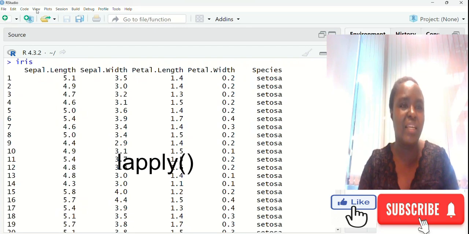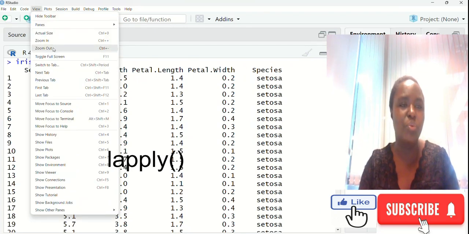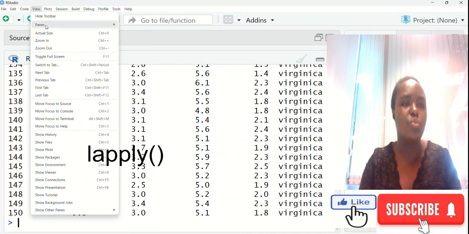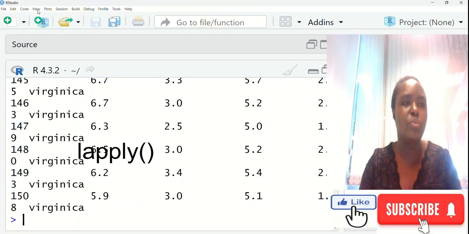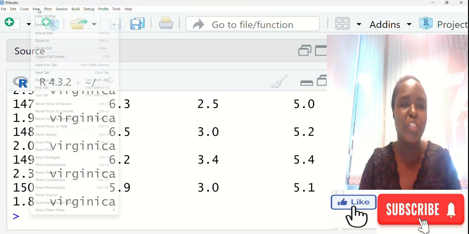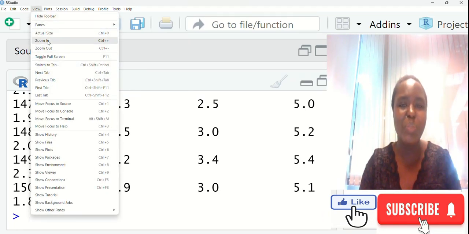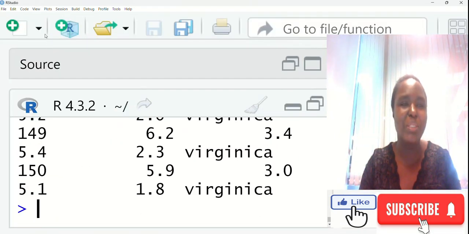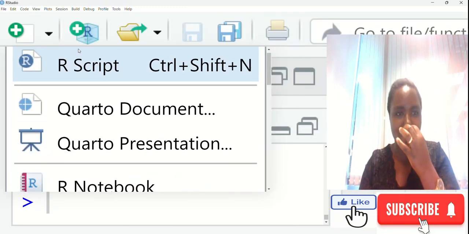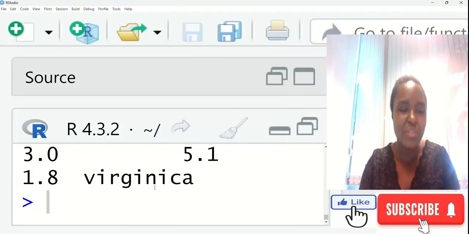Let me make the characters bigger again for you guys to see it very well. I zoom in and zoom in, make it big, and again zoom in. Sorry, big.